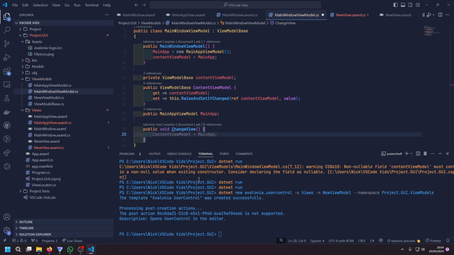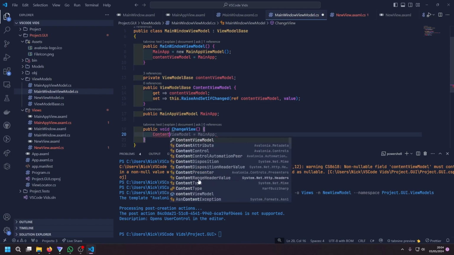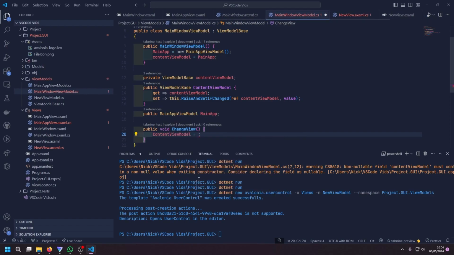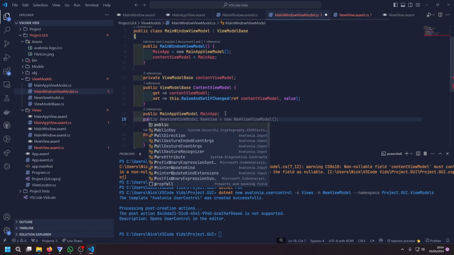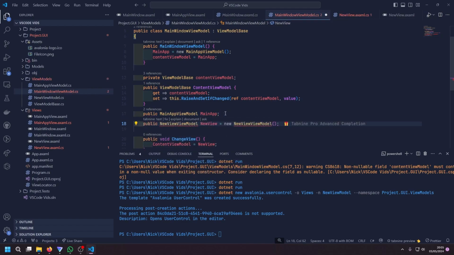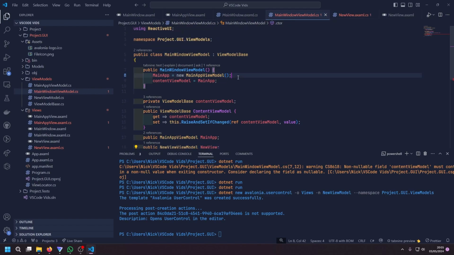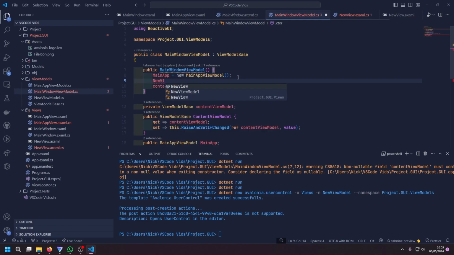All we want to do in here is set content view model to NewView, which of course we need to create: public NewViewModel NewView, and that is set in the constructor, NewView equals new NewViewModel.